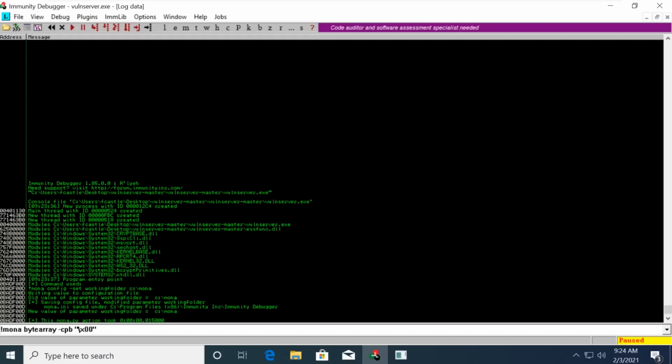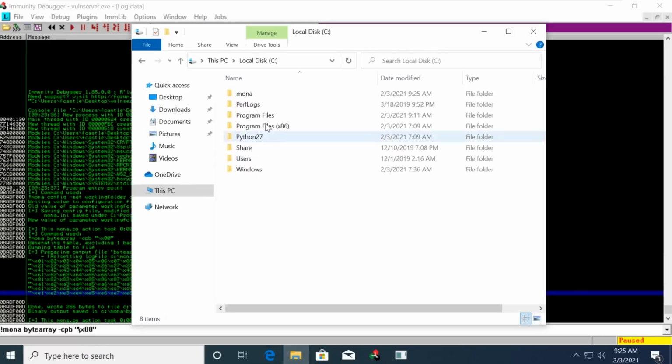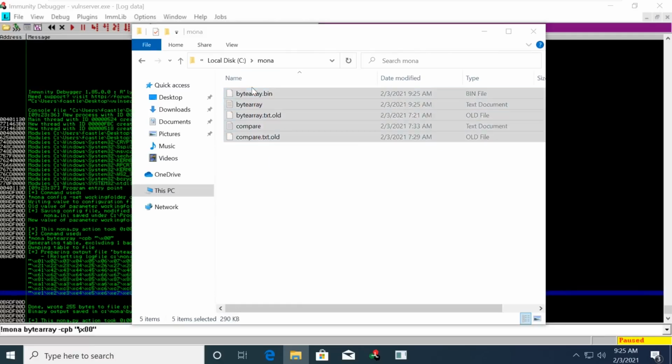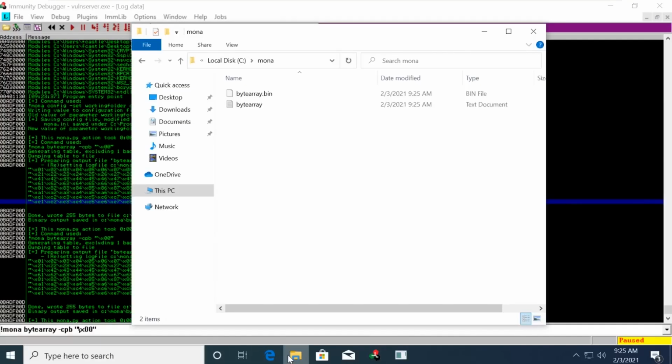So what we're doing here is generating a payload list for us, and we're saying go ahead and strip out the \x00. We don't need that. You could, in theory, just delete this and run mona bytearray, but here this is fine because it'll take out the 00 for us. You can see that it generated a list right here, but if you go to your Mona folder, it put it into a nice text file. I'm actually going to delete this and let this all go one more time, so it starts off as if we were doing this together.